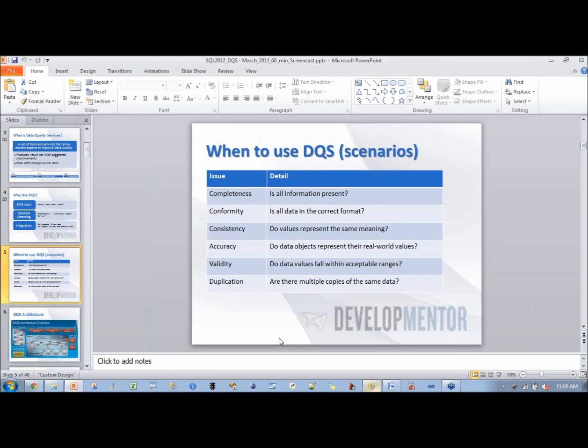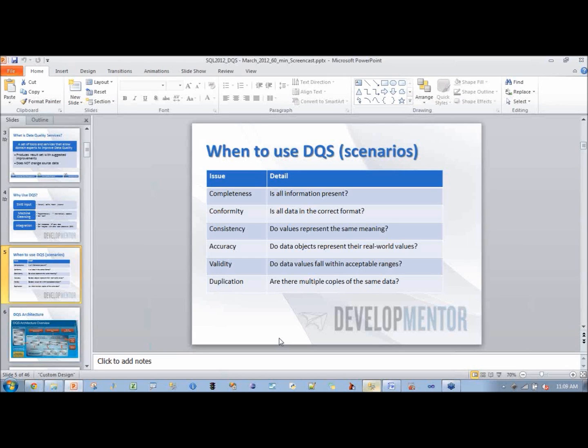So if you have issues in your data, and these are the most common ones, completeness: you have missing information. For example, addresses. Maybe you have incomplete address information. If you have the ability to match it to reference data, because business addresses in any case are a known entity, could you just have a service fill that in? Conformity: is the data in the correct format? As you'll find when we get into the tool, there is the ability to put pattern matching rules in plain English. So if the business requirements are such that a certain value has to have a certain length of characters, or has to be capitalized, or has to follow a certain pattern that you could express as a regular expression, you can run the rules engine against it.